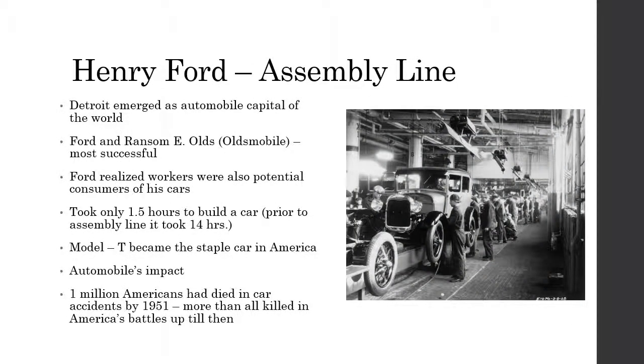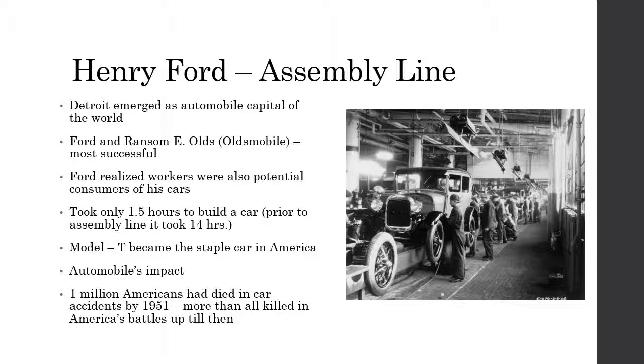For Henry Ford and his assembly lines, his production increases exponentially, going from making a car every 14 hours to a car every hour and a half. His competition, Ransom E. Olds, or Oldsmobile, now out of business, also switched to an assembly line type of manufacturing. At the time, Henry Ford's entire automobile capital was built in Detroit, Michigan.